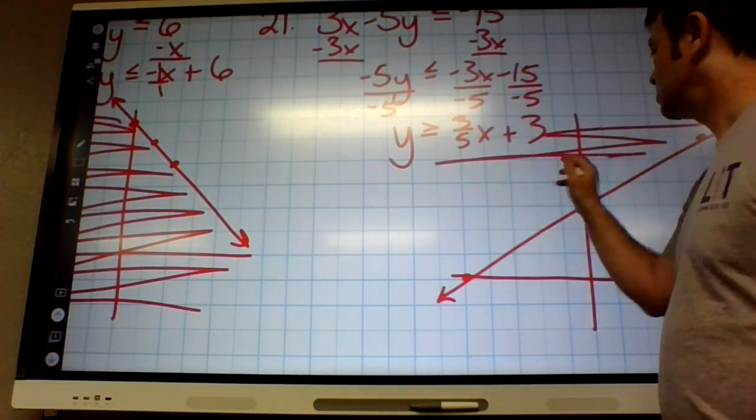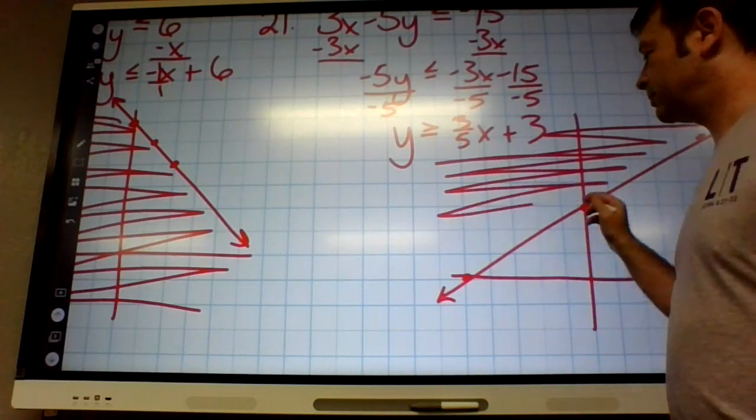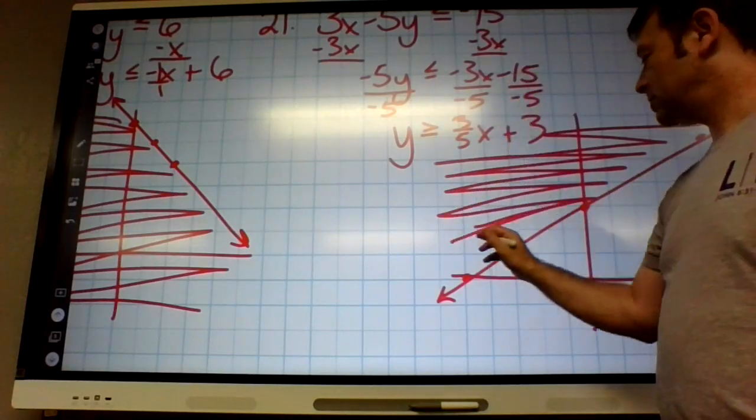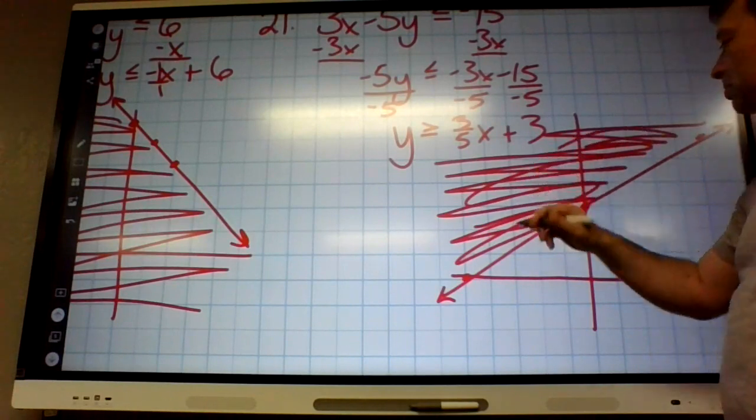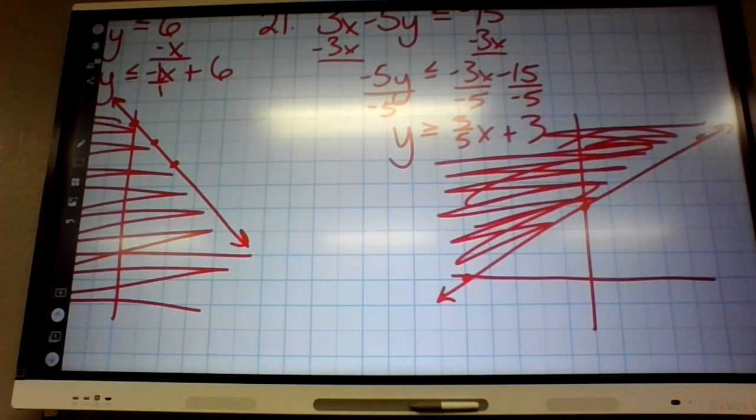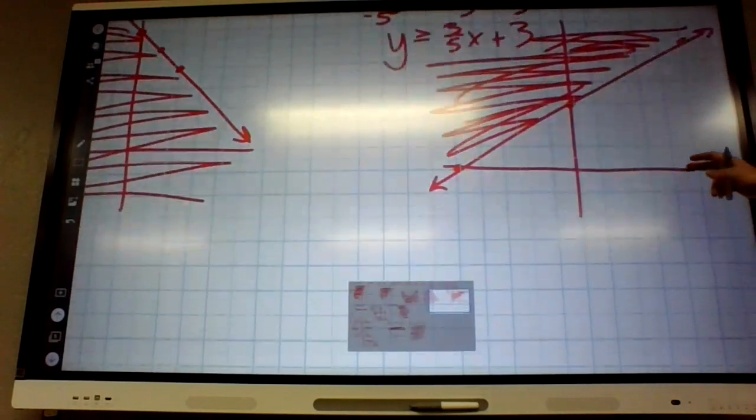What happens if we run out of graph paper? You can get another one if you want to. It's over there. Does anybody else need more graph paper? No, I'm fine. I'll just start on the back. Yeah, use the back. I'm on the back. Big win. I've used the back. Yeah, I know.